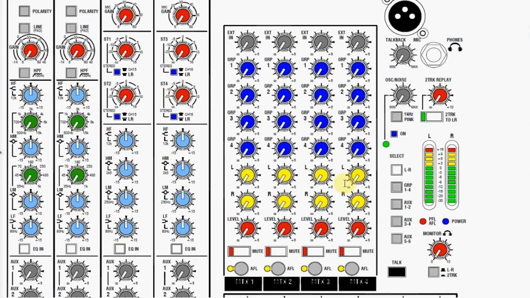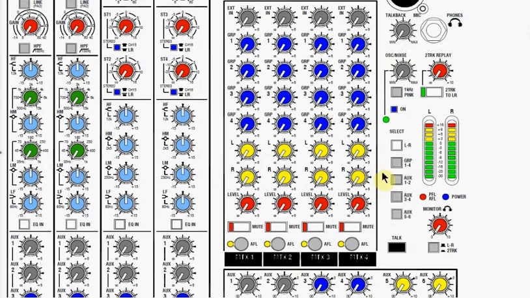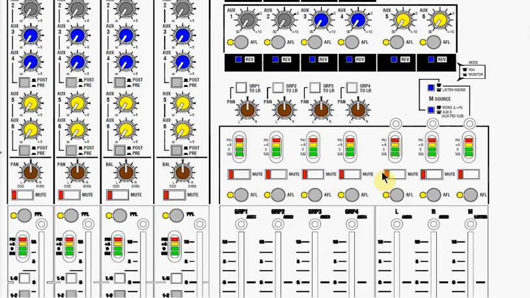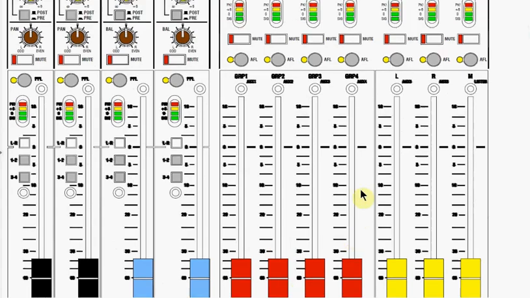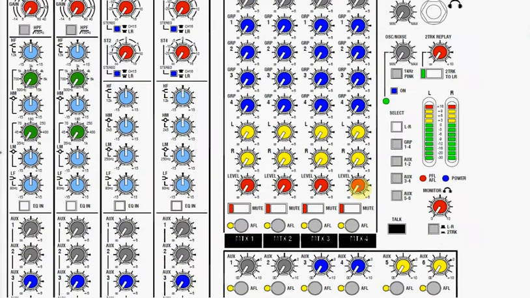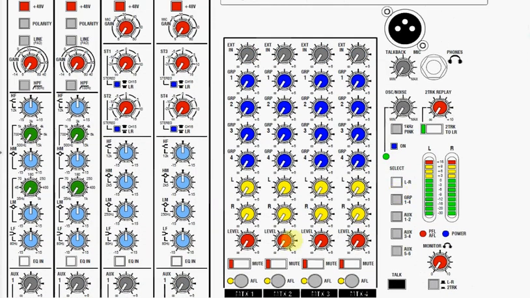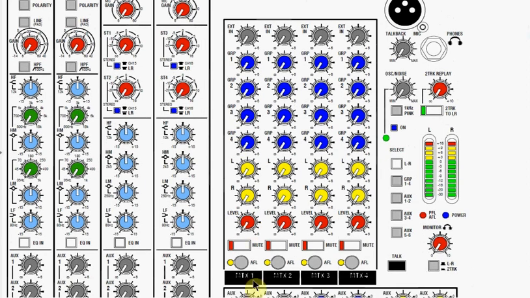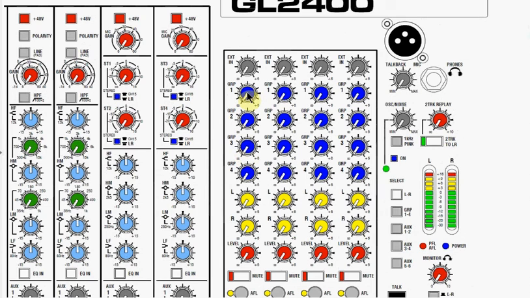If you would like to do a recording such that each one of these subgroups down below is routed out to one of the 4 outputs, that's a very simple configuration. Again, with the levels set at 3 o'clock, and you turn off all of your yellow knobs, simply do a diagonal down of group 1 sending out to the number 1 output, because this entire section is MTX1, so you'd turn this up to 3 o'clock.